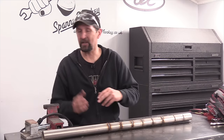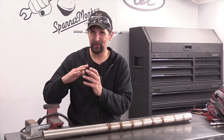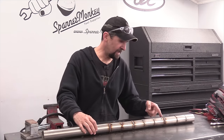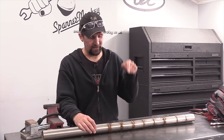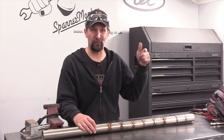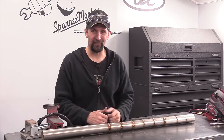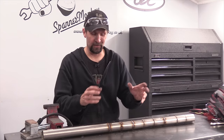As far as the machine's concerned, I'm down on lowest power and second from lowest wire setting. Any attempt to adjust the wire setting here and here, it's all over the place. Too much and it's firing into it, banging and dropping the arc. Too little and it's dropping the arc because it's not feeding the wire out quick enough. So number 2 on the setting is absolutely perfect. I'll make a note of those settings for when I come to do the job.